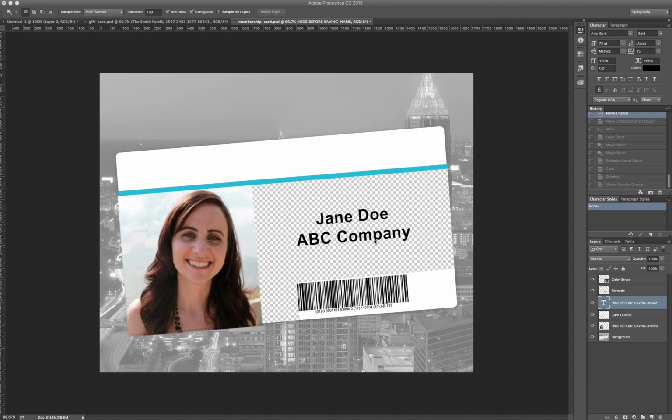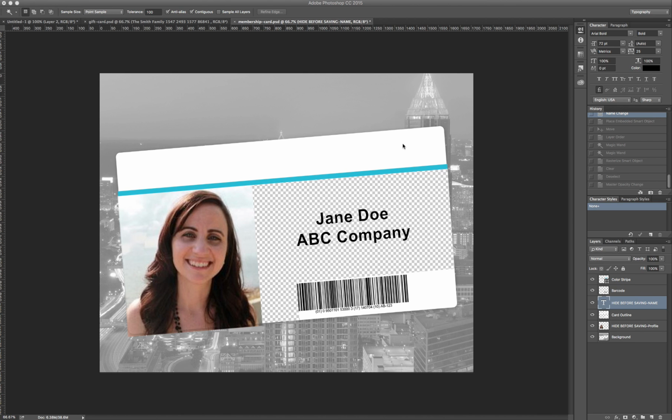Now, depending on what you're using this for, you can leave the company name off. So let's say that you're using this for a recruiting card, you're sending this out to potential candidates. You probably would want to leave their company name off. And then you might want to add your own company logo here to kind of simulate like an employee badge.